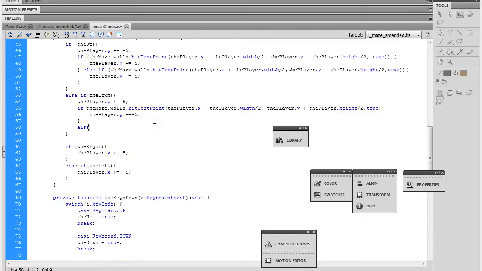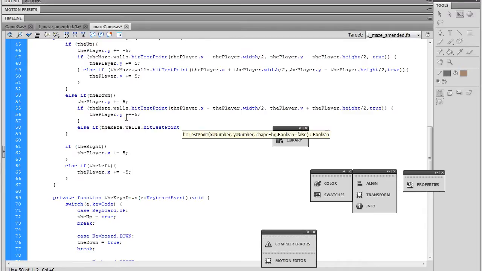Now we'll just do another else if. And now we'll do, oh my gosh, I almost forgot to open parentheses or got deleted somehow. Else if the maze dot walls dot hit test point, and then once again the player pointing, first we have to do the X position.